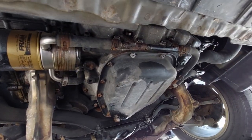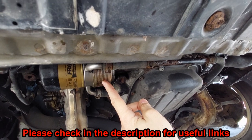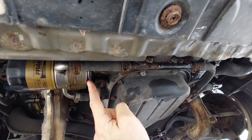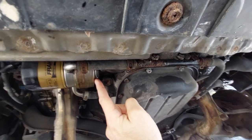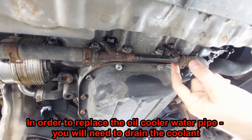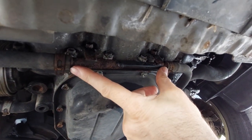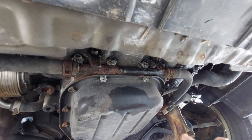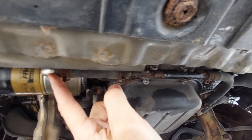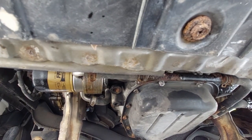Let's talk about the pipe I want to replace. This is the oil filter area, and this is the oil cooler. I had a gasket here which was leaking — I replaced it before, and there are plenty of YouTube videos on how to do that. Now we have this pipe which they say will cost me $200 Canadian, but it's just a straight tube about 15 or 20 centimeters long. My idea is to replace the whole hose. I already bought the hose, so let's see how it works.